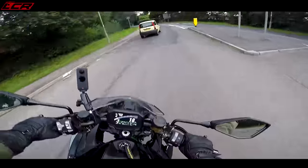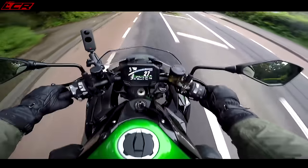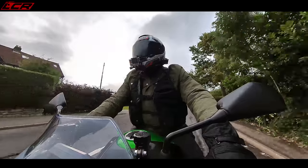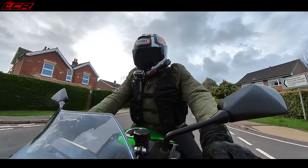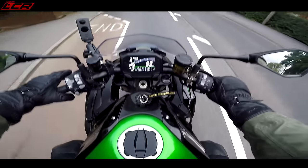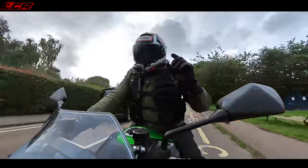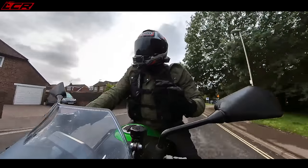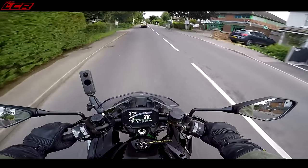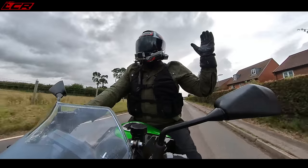The bike still has the same engine specs as the first generation — around 200 horsepower at the crank. When I've seen these run on the dyno in stock form, they're putting out around 170 brake horsepower at the rear wheel. With the supercharger, you get that drive through the gears — this thing is absolutely ballistic. From drag races I've seen, this is faster than the Superduke, probably the same or a little bit quicker than the Street Fighter. I think this is the fastest naked bike in a straight line.